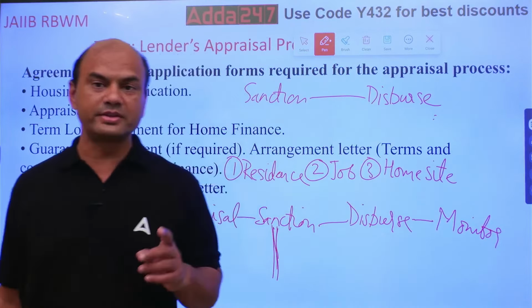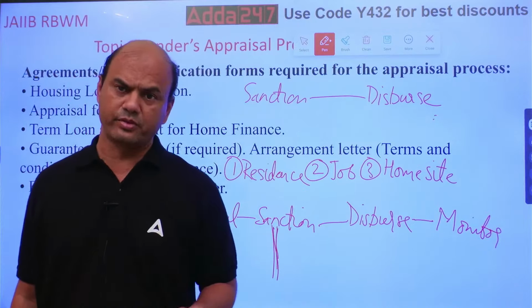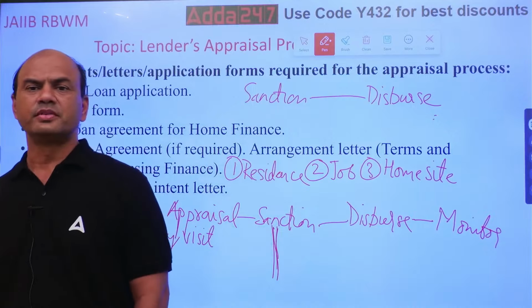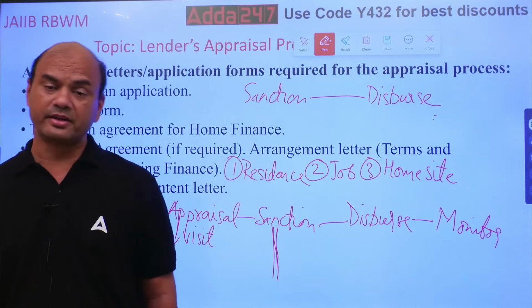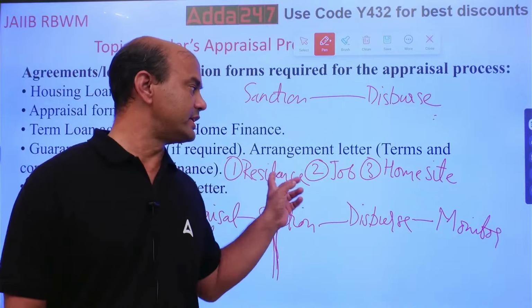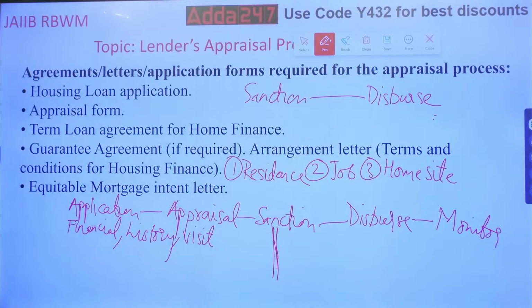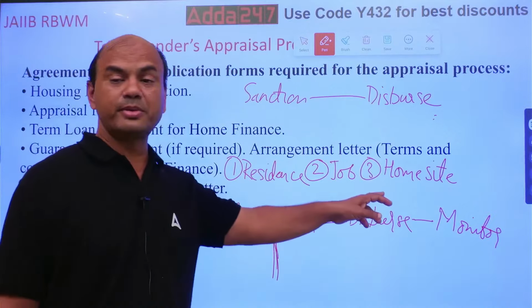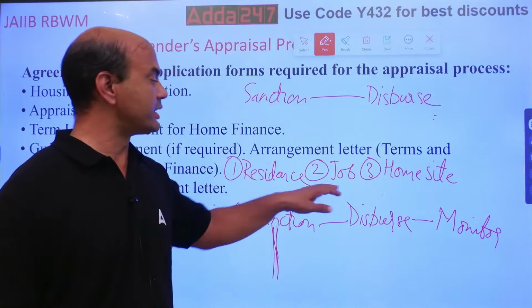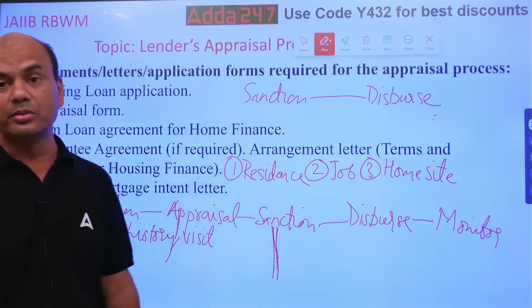These three visits by any concerned staff, whoever has been given this authority or responsibility, that person should definitely visit these three places and check. Not only visit, check whether everything is okay or not. Only doing the visit is not worth. I have to check whether the person actually resides there at the existing place. I have to check whether the person actually is working there at the job place. I have to see that the house is being built over there. Otherwise, everything is okay and the house is not built. Then why am I giving the home loan?